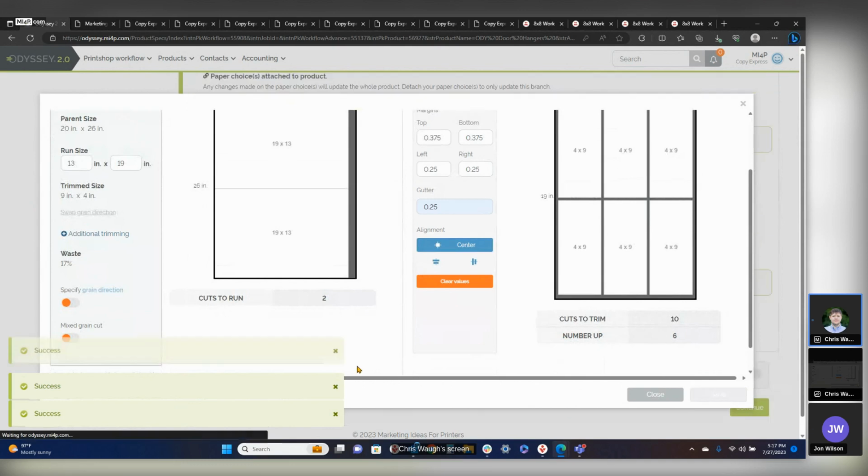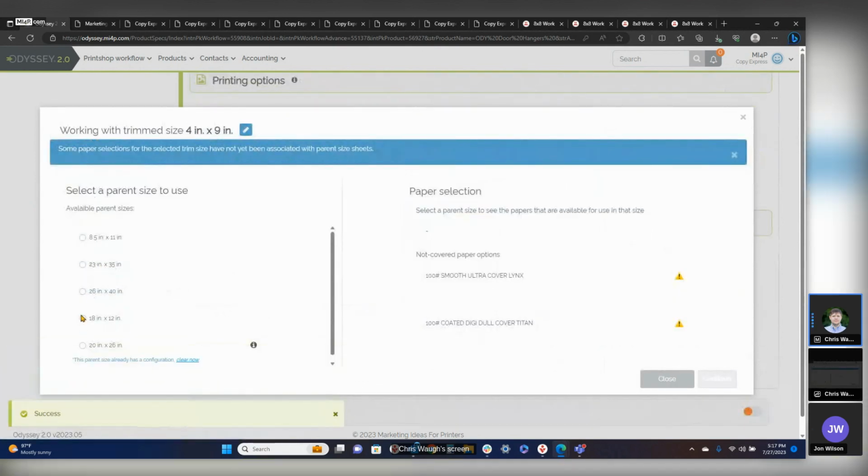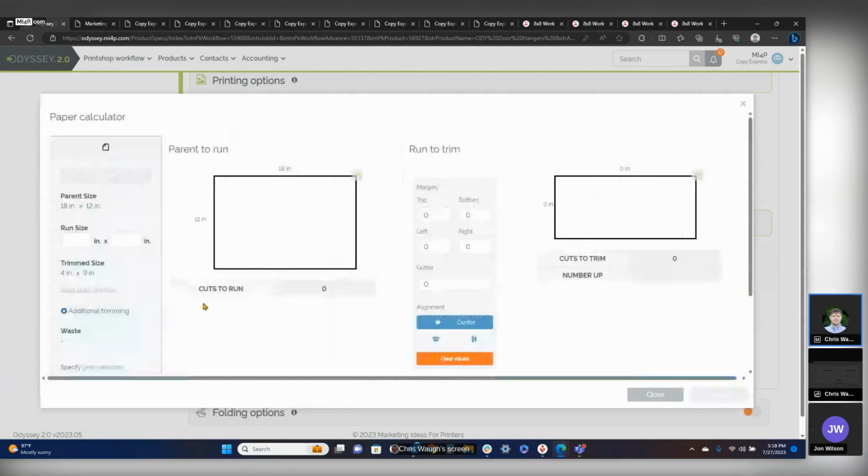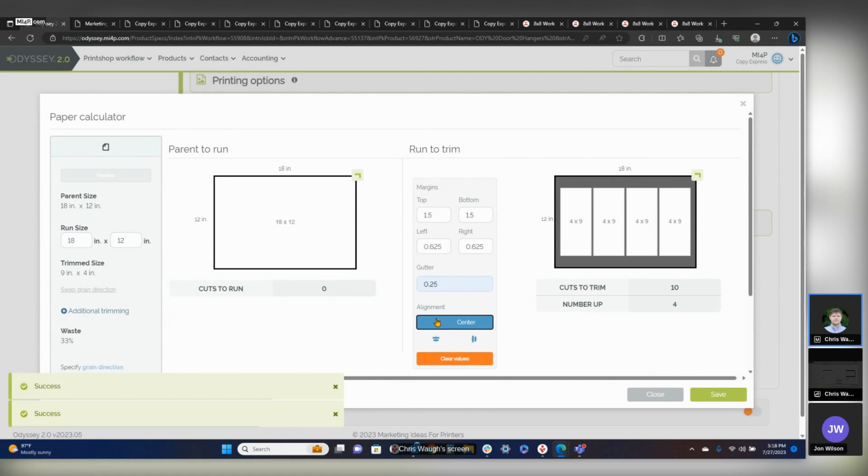Good. Awesome. And then I'm guessing we're going to run the 100 pound on the 12 by 18 here, or 18 by 12. Yeah, and I don't know if we can get enough out on that one to make it look good. Okay. If it doesn't, I think we can have a bigger size. With 4 up? That's fine. Yep. Okay.